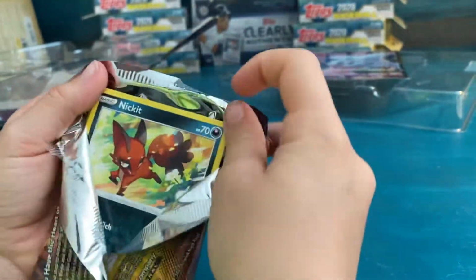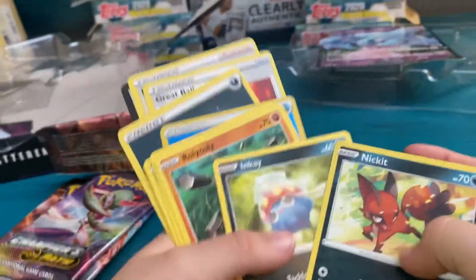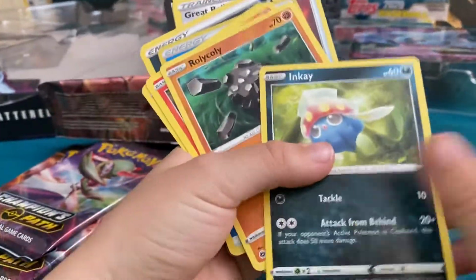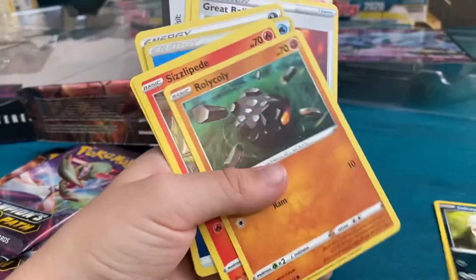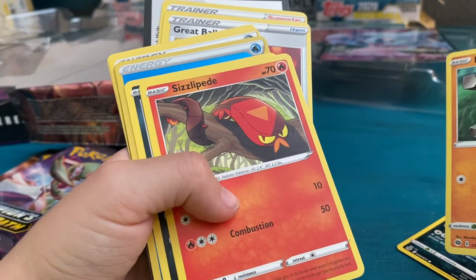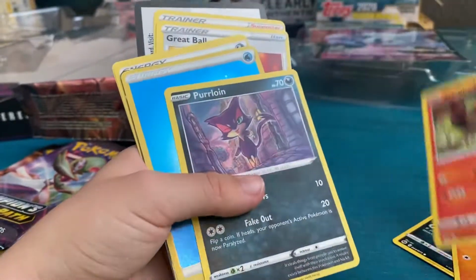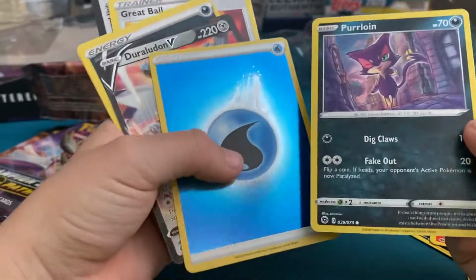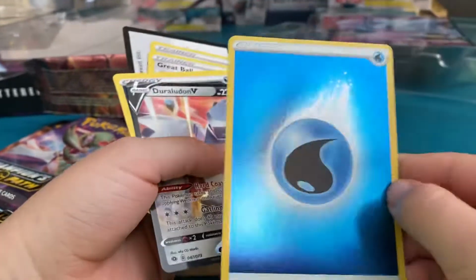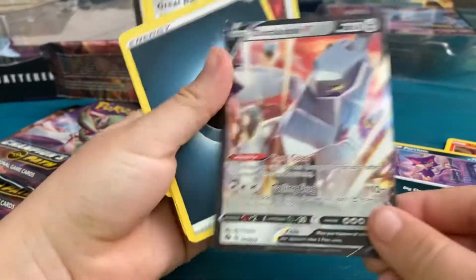First pack. Here we go, slow with them so I can see them all. Nickit. Inkay. Rookidee. Holy cow. Sizzlipede. Pearl, I am. Oh, is that shiny? Water Energy. Oh, holo. Whoa, holo Energy. Dottler.